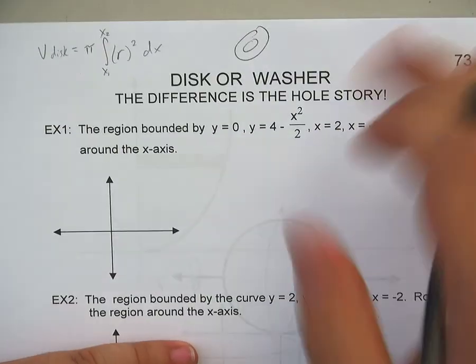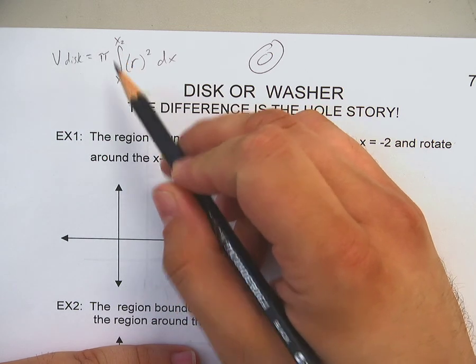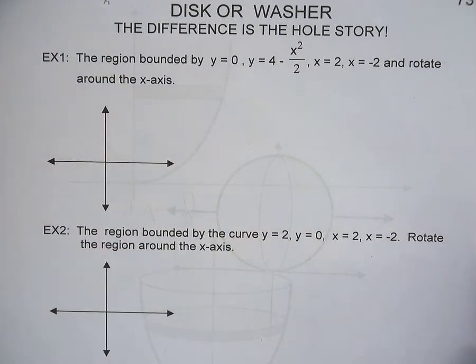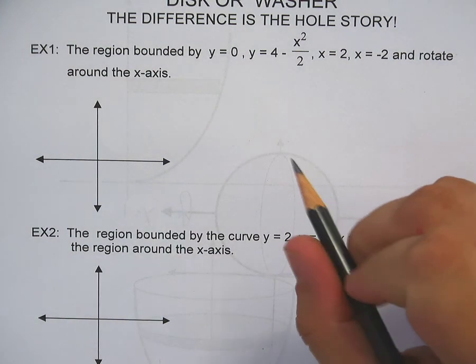Let's go through, and I've written my volume of a disk formula over here. Pi times the integral of x1 to x2, r squared dx. Nothing new there. Let's go through and just crank out a few questions real quick, and when we get to something interesting, we'll stop and talk about it.